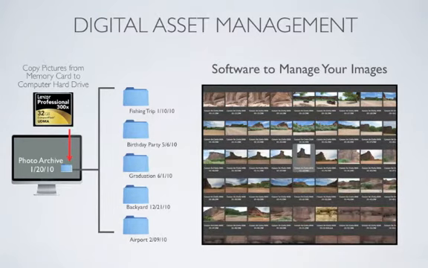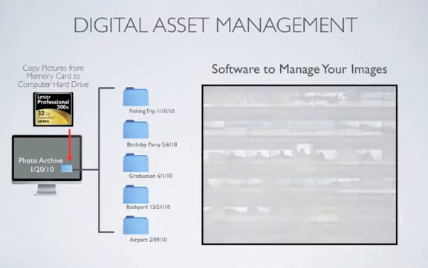One of the functions is for us to be able to look at all these images that are in all of these different folders. And we can look at them from one place, so even though the images are in different folders, the software knows where these folders reside and presents us thumbnails of these images for us to look at. And then subsequently we can work with these in the digital darkroom.